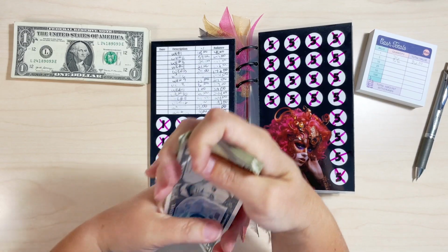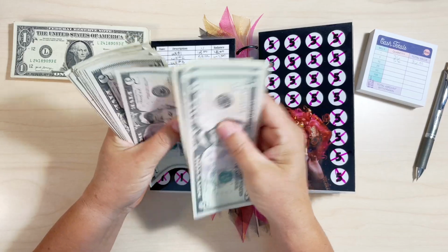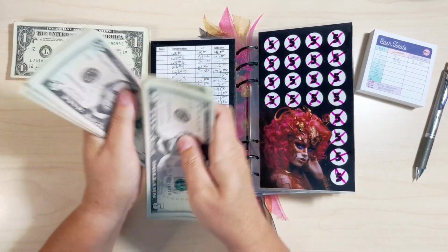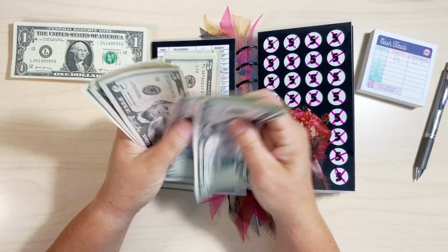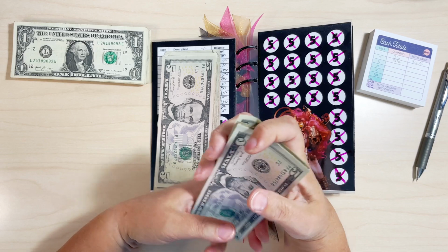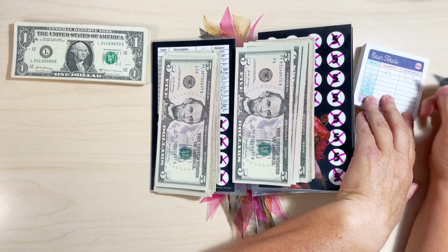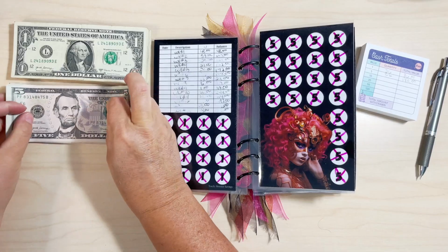And 36 times $5 each is 5, 10, 15, 20, 25, 30, 35, 40, 45, 50, 55, 60, 65, 70, 75, 80, 85, 90, 95, 100, and continuing on up to $180. So I will write $180 right there. Okay, perfect. So we will put that there.